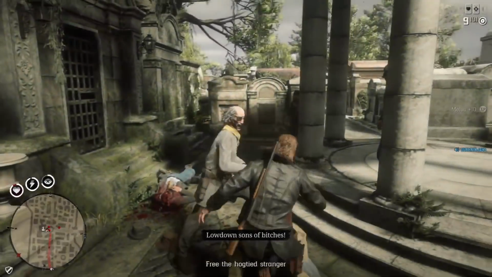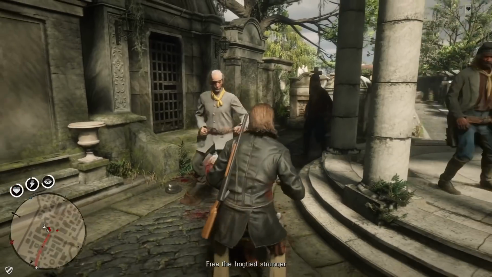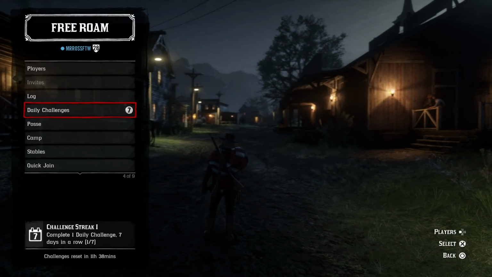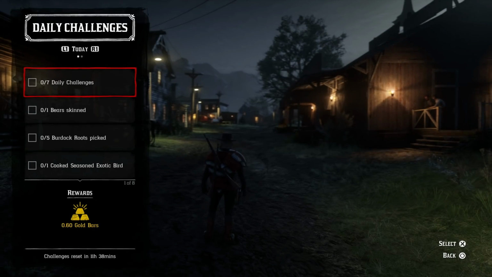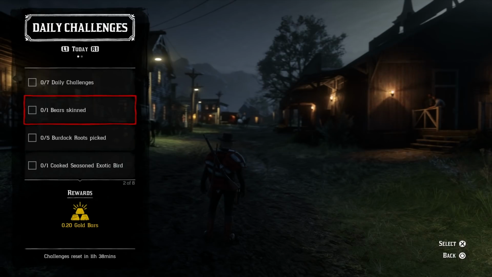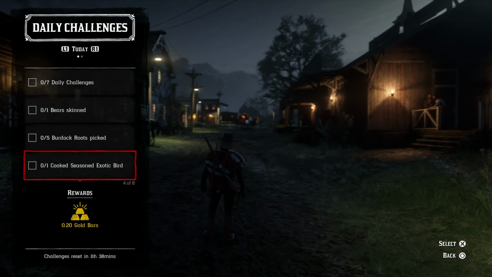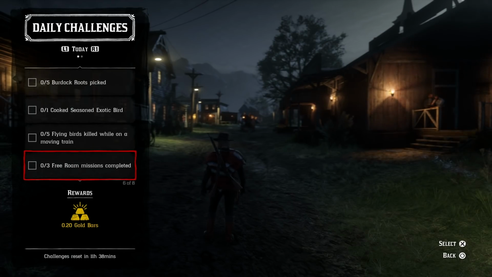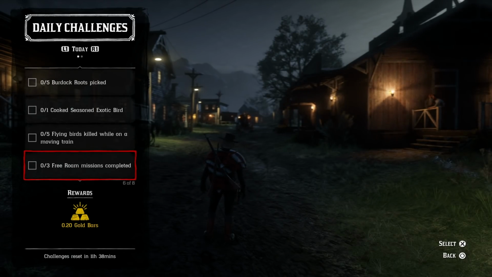The third thing you should do to make a ton of money is the new daily challenges. Rockstar have greatly improved the daily challenges. And now what they essentially do is as you complete them day after day, week after week, and for a month straight, you will get some insane bonuses. This is the way I think Rockstar should have done it all along.